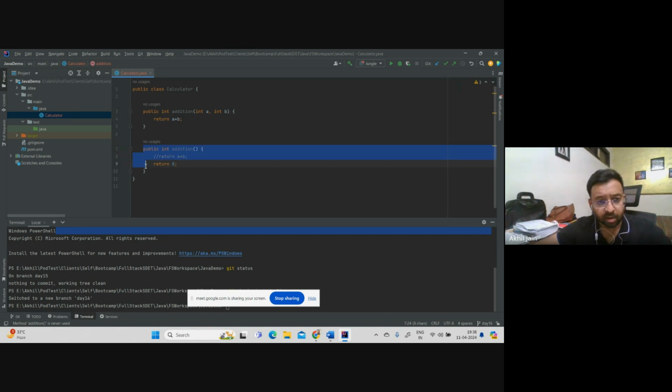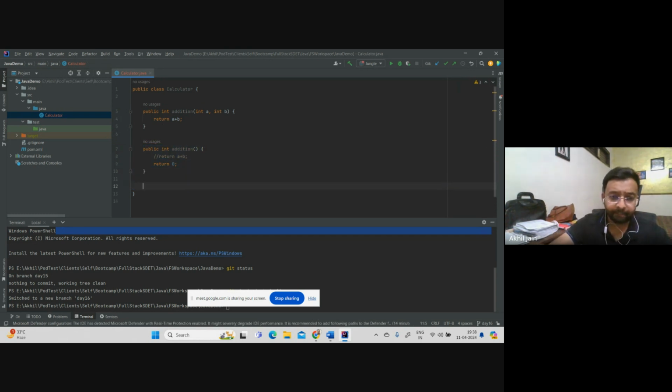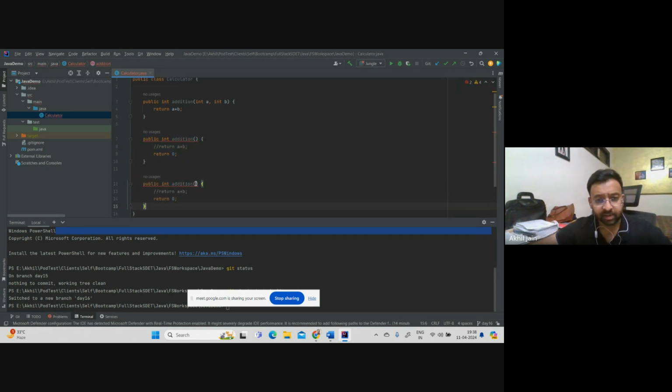Let me do one more thing. Let me create another method which will accept float a, float b. You can see it still works. Here I have to return float, or if I want to return int only, I can cast my float value into an int value. Let me try if I can do this. Okay, I cannot do this.